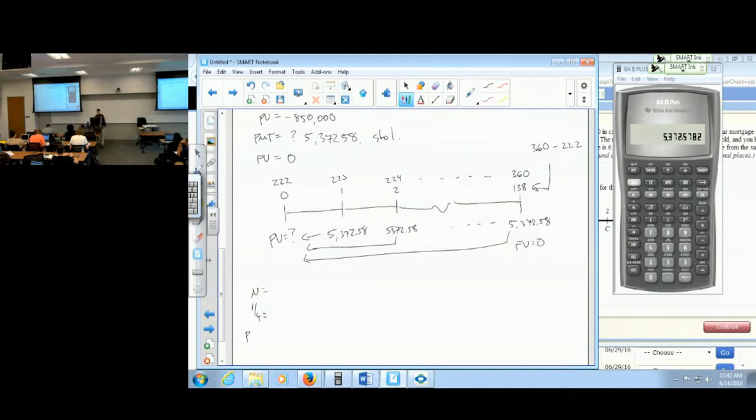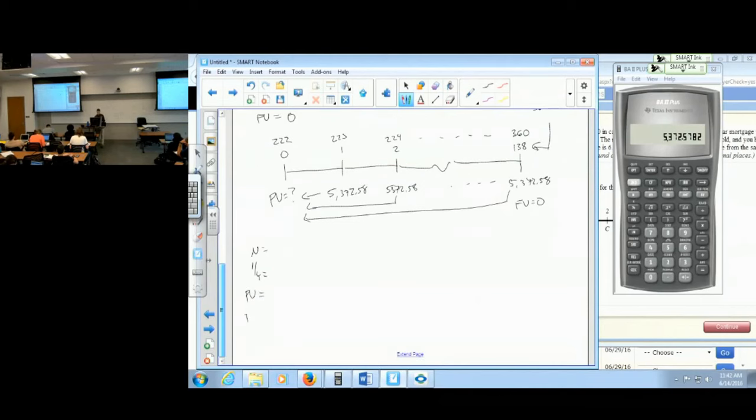Or we can use the time value keys. And we've already got some of these stored, so this will go even faster. All right, remember those guys are a memory function? What I'm not going to do this time is clear out the time value keys. I'm going to keep some of those values in there. The interest rate's still the same. The payment is still the same. Future value is still the same. The only thing that's changing is N. Whoops, it's going to be 138. Now I'm looking for present value. Put a question mark there.